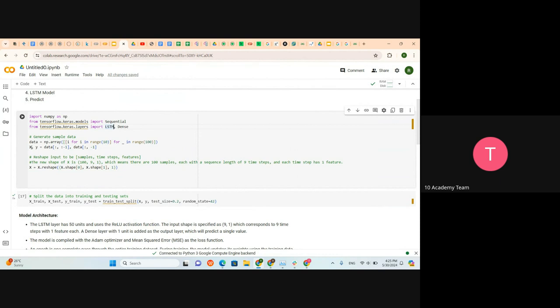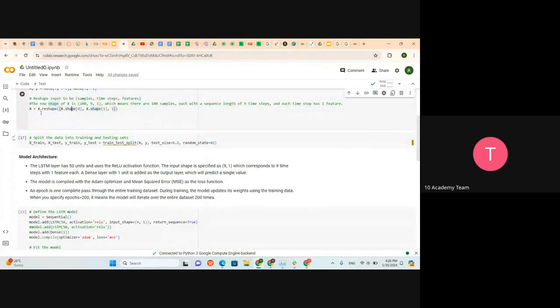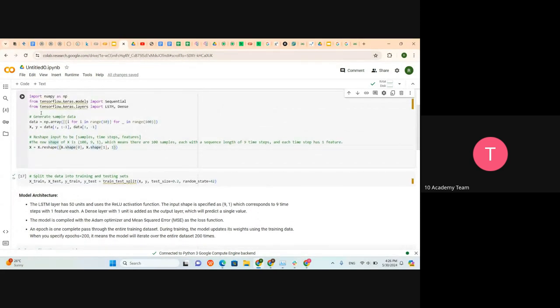Since we have picked the data randomly, we have specified the X and the Y part. The X part is going to contain every row except the last column, which stands for the Y, the prediction part. And for the Y part, we're going to take every row and only the last column, the column indexed by minus one. Okay, so we're going to reshape the X value since we're going to feed the model.